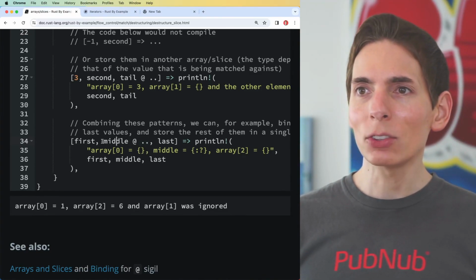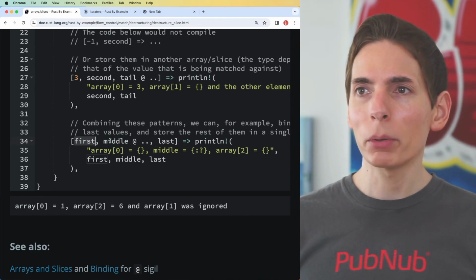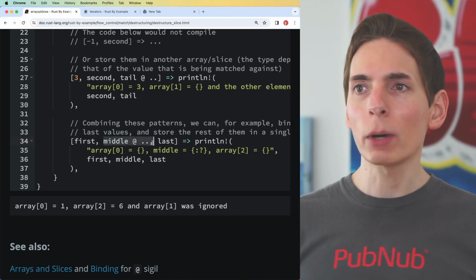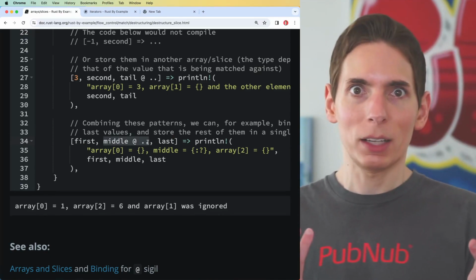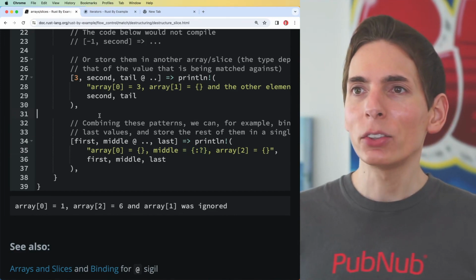That is really neat. So this will be an array. This should be a number directly, right? This will be a number, but this will be an array itself, essentially a slice, right? So we're slicing the array. So that's why we've got this middle. That is so cool. All right, let's see what that looks like.